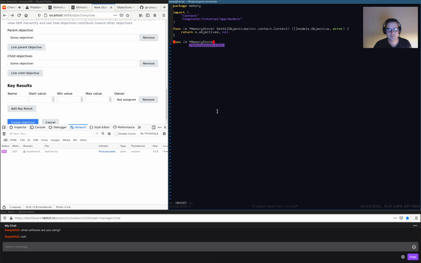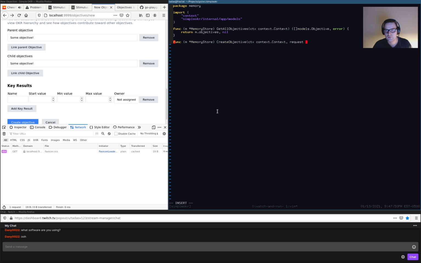Memory for create. So this is just kind of like a stub implementation in memory. So I can implement interfaces and my controllers without actually touching the database and thinking about how to organize things on the database.